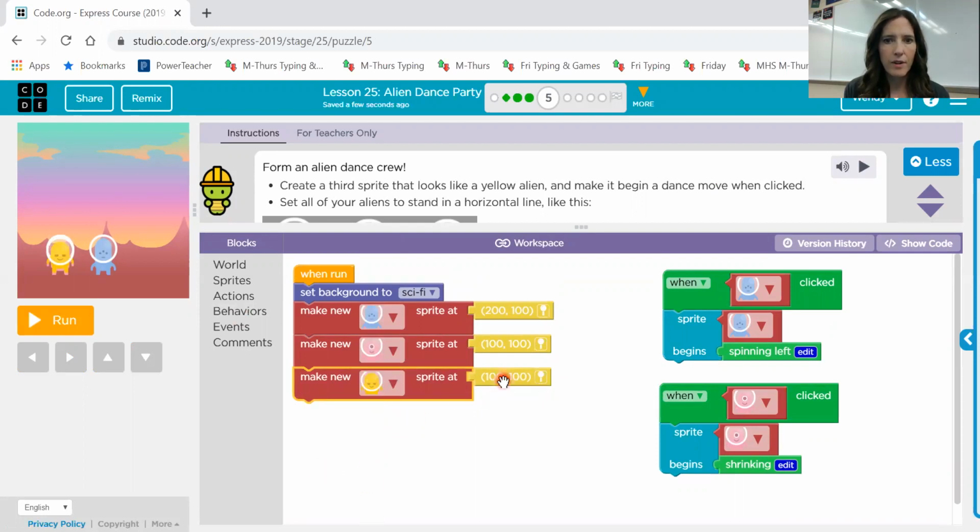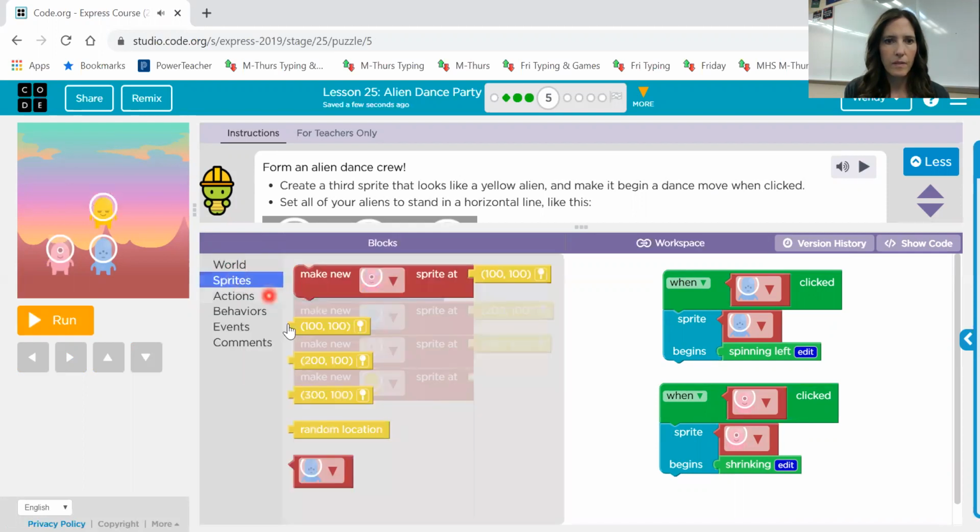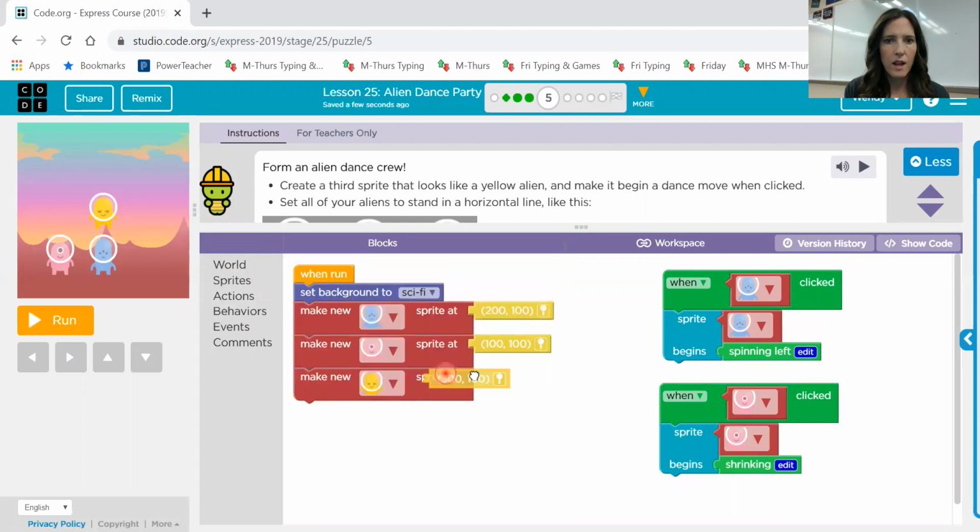And let's see, if I put it right there, it's going to appear right over the pink one because that one's also 100 and 100. So let's change this to 300 and 100. Okay, so now it does appear in a row, and we need a when clicked.